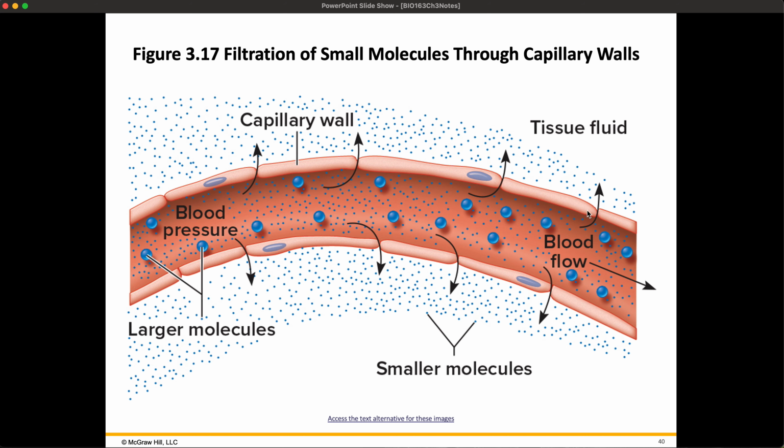So here you can see this is the blood vessel. It's got different structures. We're just going to call this oxygen because it's blue and small. And then you have these larger molecules that aren't being allowed to exit. So each of these little overlaps in between the cells of the capillary, this is where those small particles can exit. As fluid is moving in this general direction, you can see the direction of blood flow, blood pressure is forcing these small molecules out, but these large molecules are still staying in because the pressure isn't that high.